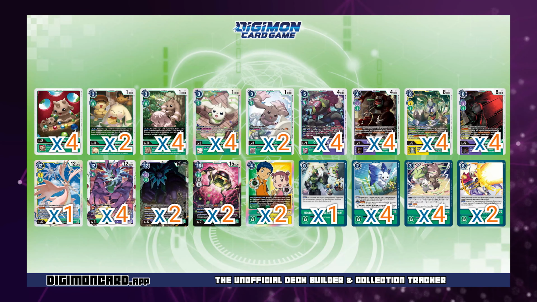By maximizing 4 copies of Agility Training and Green Memory Boost, it makes searching for that one particular piece a little bit more consistent and a little bit more possible.